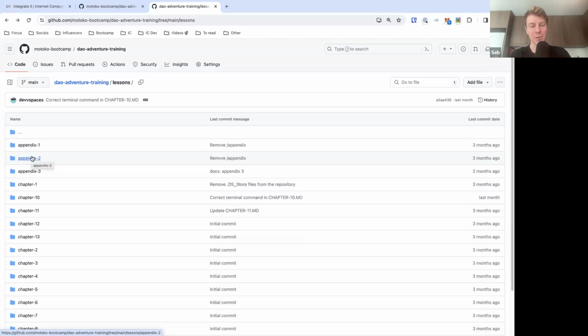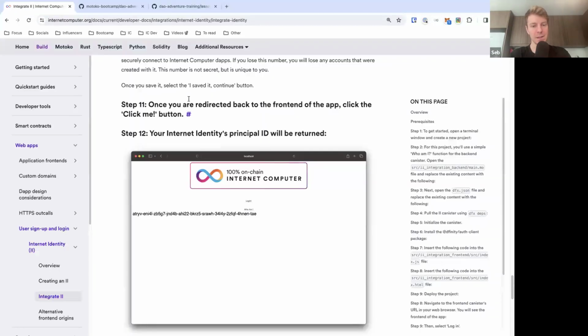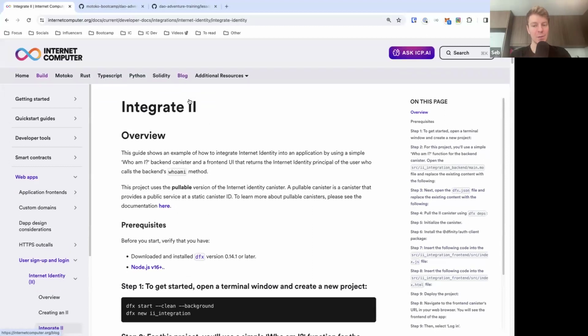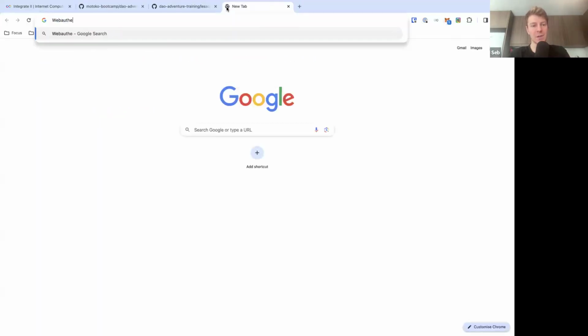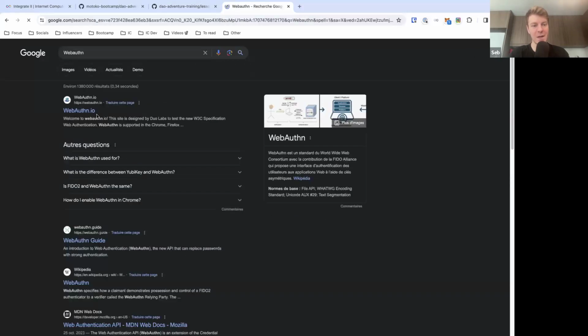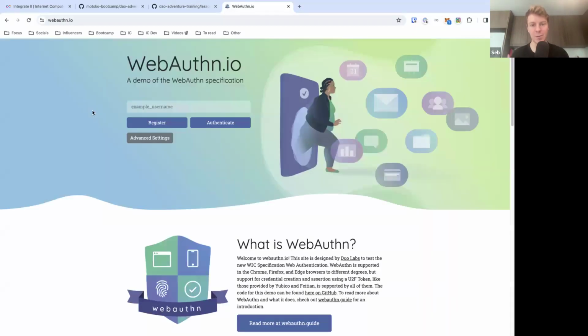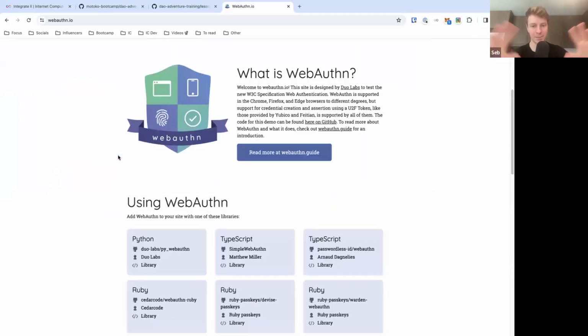Anyway, internet identity has been essentially created to solve a problem, which is that every message on the internet computer needs to be signed. Creating a signature requires user consent. This comes from the web authentication standard. It's another standard that is not specific to the IC. It's generalized to services on the internet, a global standard from the W3C consortium. So a lot of companies and startups are using web authentication.